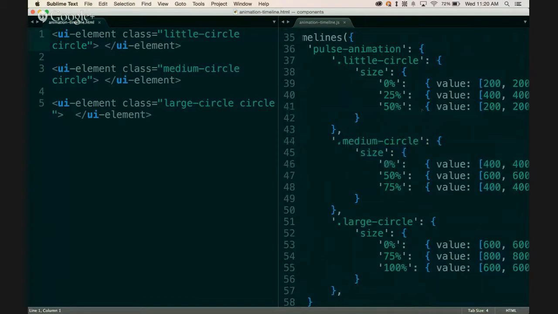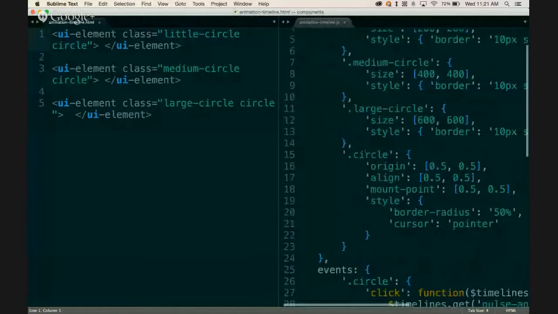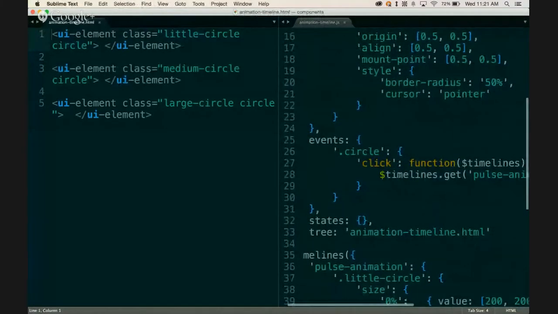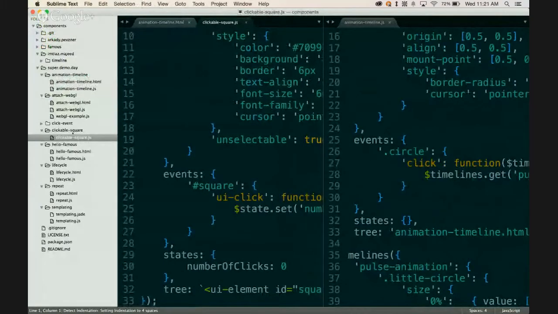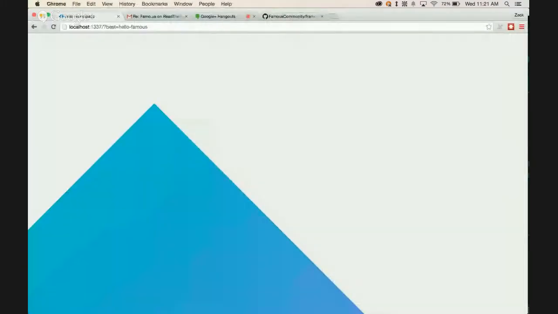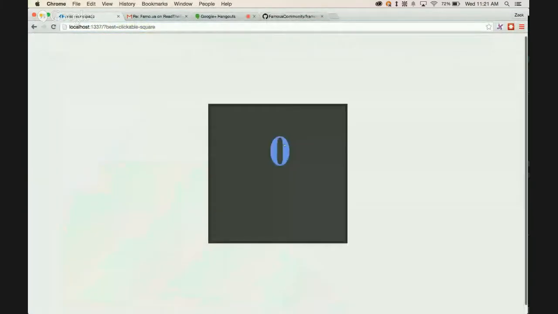This is great. So one of the goals of Framework here is that these four components, again, E, E, S, and T, state is purely declarative. It's just a JSON blob. This one's also empty with state. Let's go to the clickable square. So if I pull up the clickable square example, this is a very simple component that I can click, and it increments a number. Very, very simple.